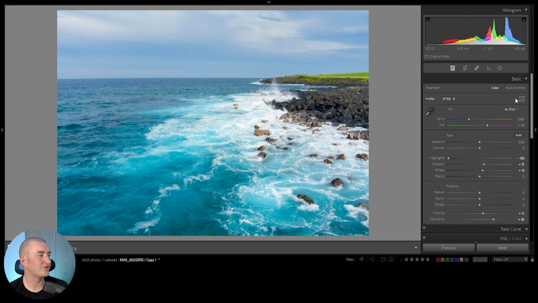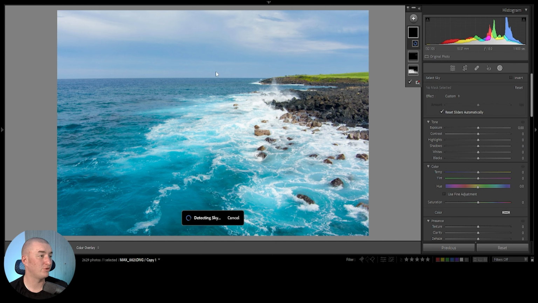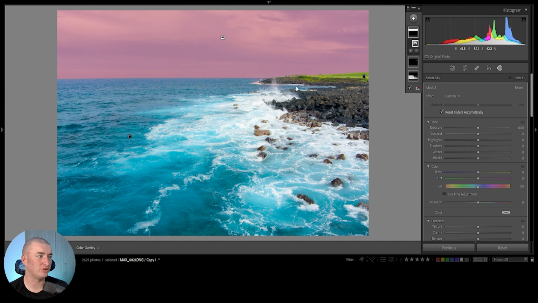Pretty bright. So now I am going to bring down the sky some. And so the sun was shining from over here, so there was quite a bit of yellow in the cloud. So I think we're going to bring that out. We'll go to our masks and then select sky. So it'll probably do an okay job. I'm not expecting it to do, oh, it did really good.